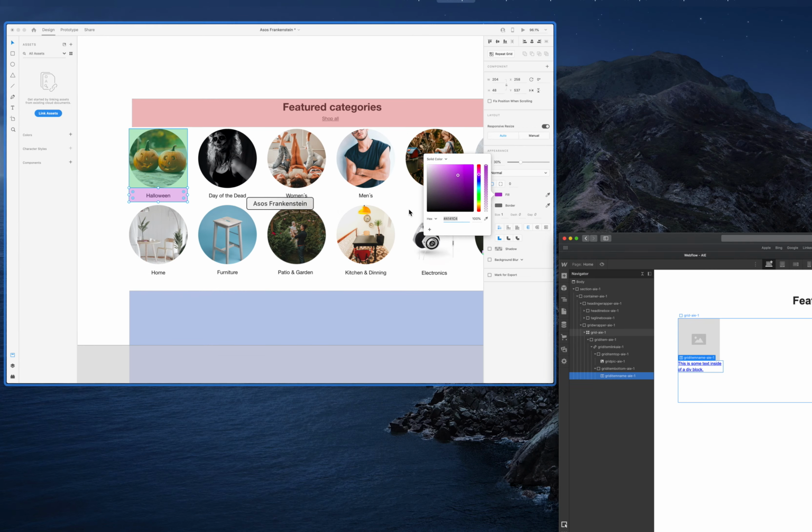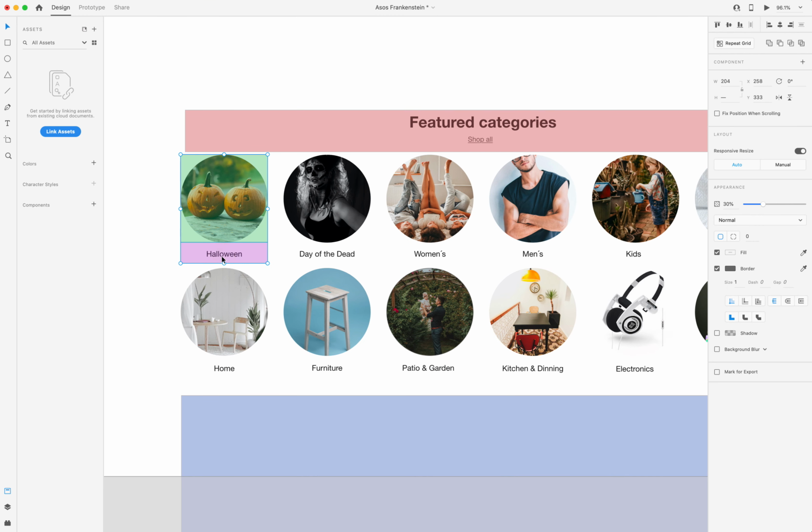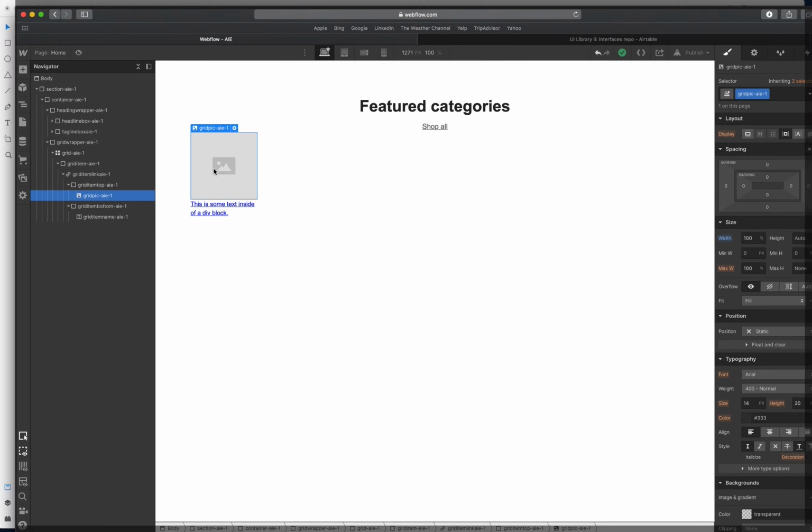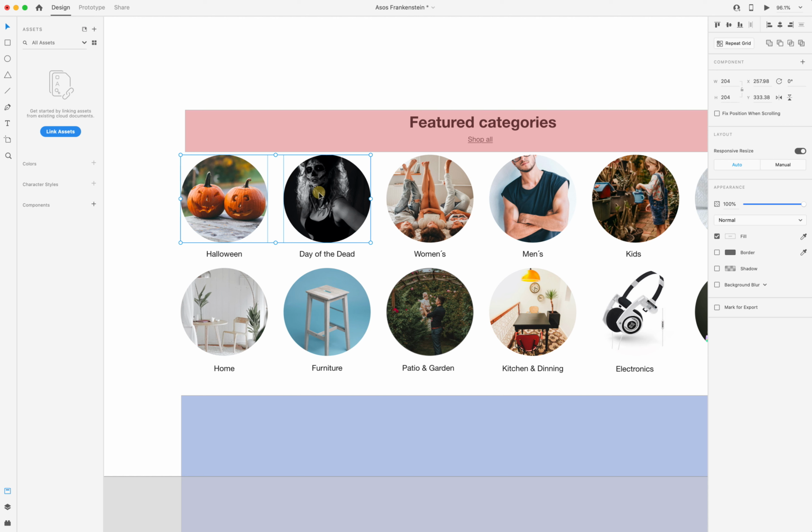That's it. Okay, so let's now work on styles. The picture is going to be 100% width, because I am assuming that all pictures will be squared by default.